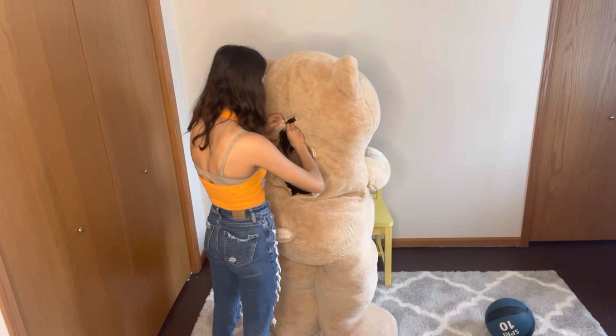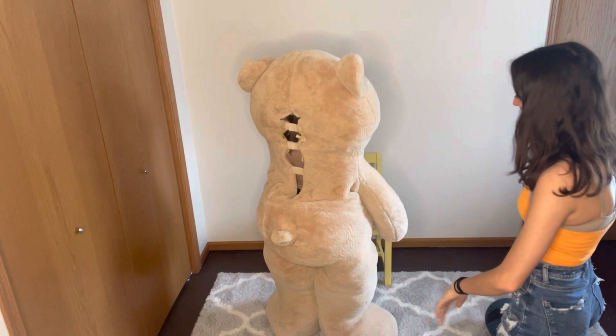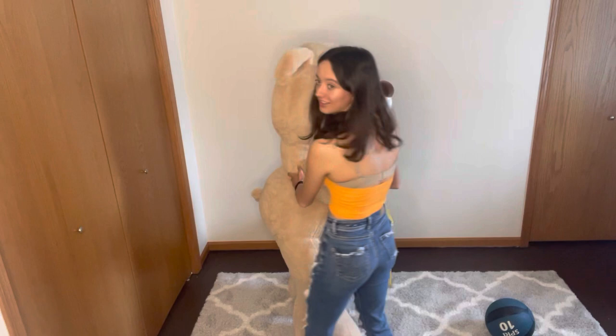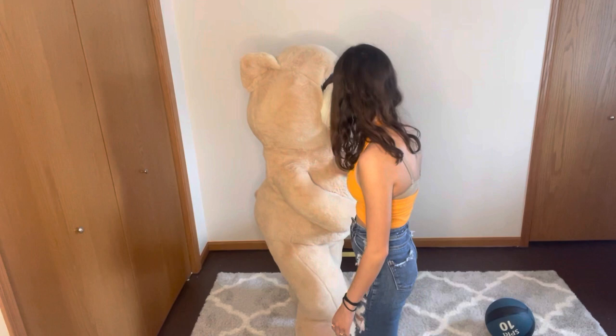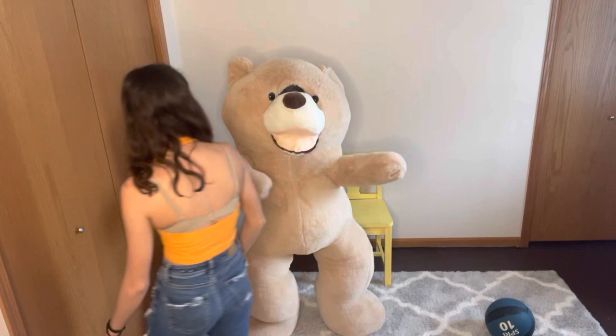You have like a dump truck. Nice. You have a whole ass shelf, turn to the side. Look at this. Oh, look at you. Damn. You have a nice beer belly. Yeah. I tried giving you booze, but now you just look flat chested. At least there's none indent. Ooh.